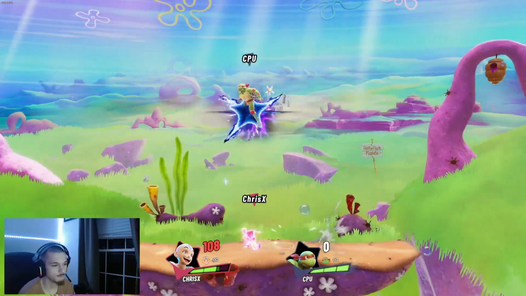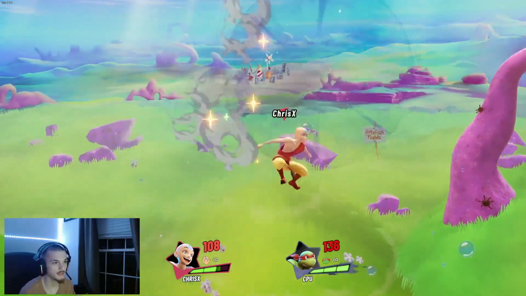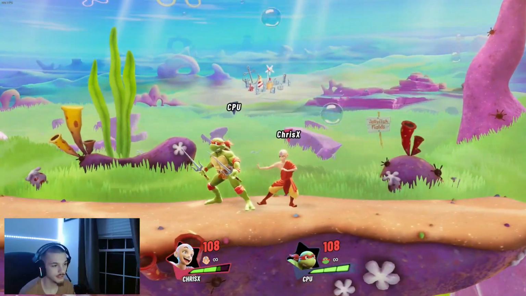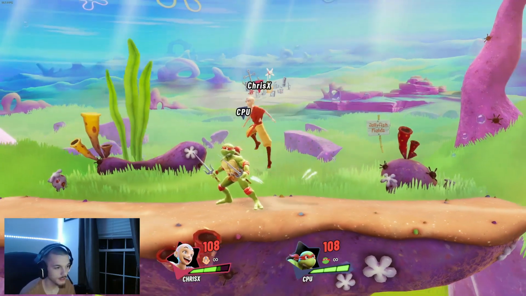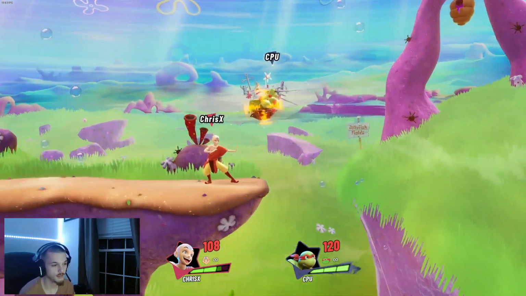Just like that. And as you can see, he stayed purple the entire time, meaning that this combo is in fact true. And up throw is basically Aang's gift from God. It's one of the reasons that he is a top tier. His up throw is absolutely ridiculous.